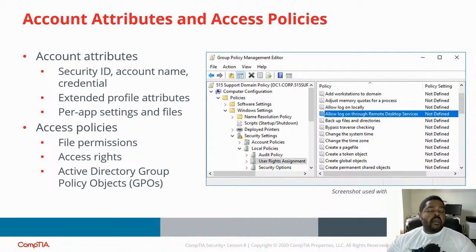Now, when you're building out your accounts, you can get real granular on how much information you want to put in there. But from a security standpoint, how much information do you really want to put into your attributes when it comes to building your accounts? So we want to make sure that we have a naming scheme, some type of account name, username. Is it going to be first and last name? Is it going to be first initial, last name? Is it going to be something totally different, where it's just a randomized letter and number scheme that can be assigned to your users? Just keep these things in mind.